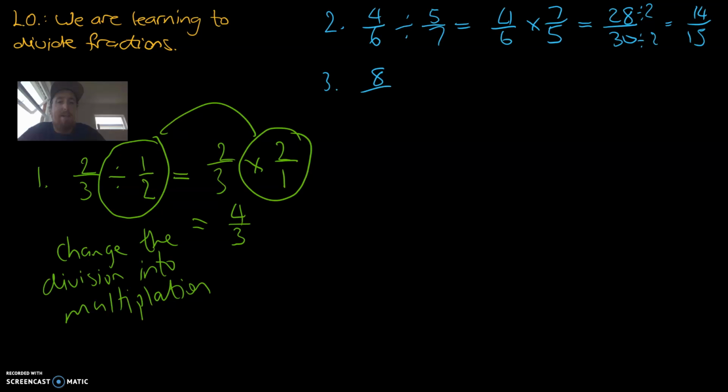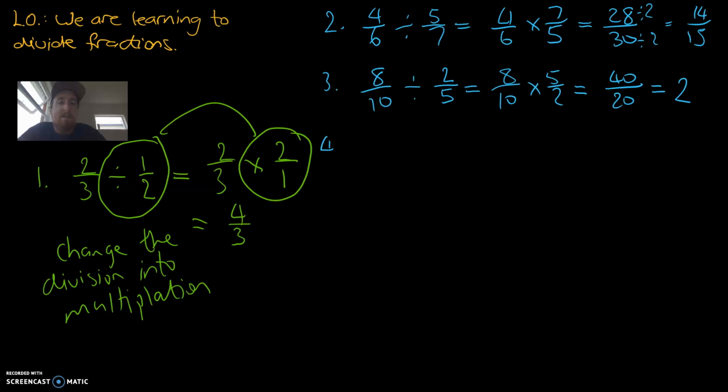So let's have a look at 8/10, and let's say I've divided that by 2/5. What would that become? Again, we've got a division. Division's a bit annoying, but we can make it multiplication. So let's flip that second part around. So 8/10 times 5/2. And that is going to become 5 times 8, which is 40, and 10 times 2, which is 20. And that is nice and easy. 40 divided by 20, well, that's going to come to 2.